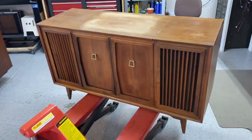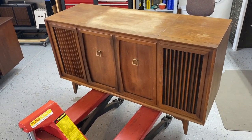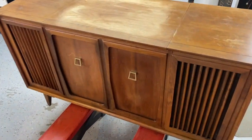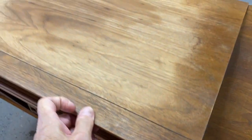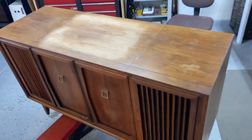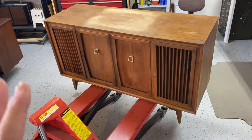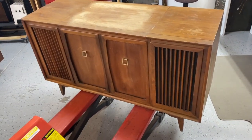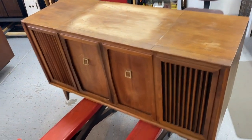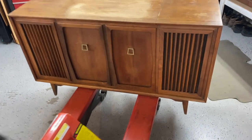All righty then. I recently acquired this Fisher Futura for $20. As you can see, cabinet wise, it's a bit of a mess. But there's something I think underneath this that can be saved, hopefully. So that's why I'm going to do this video in parts, because there might be a massive fail on this — I'm going to do some cabinet work that I've never done before.